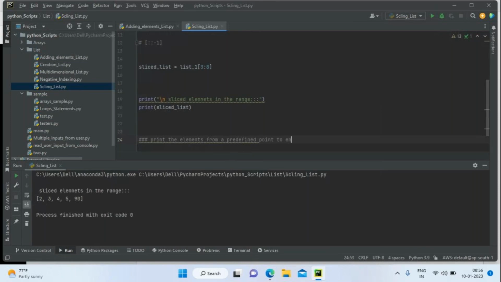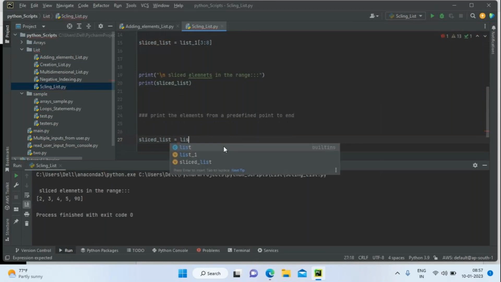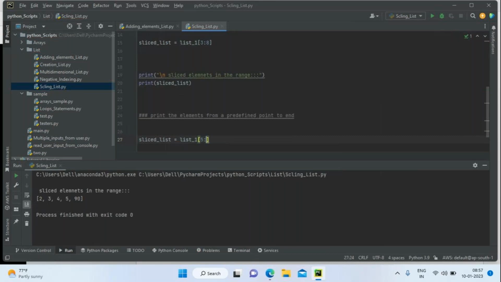I can do it like this. Now I'm going to keep the same variable, slice list equal to list_1, 5 colon up to the end value. It will start from 5 and then give the list of values up to the end.